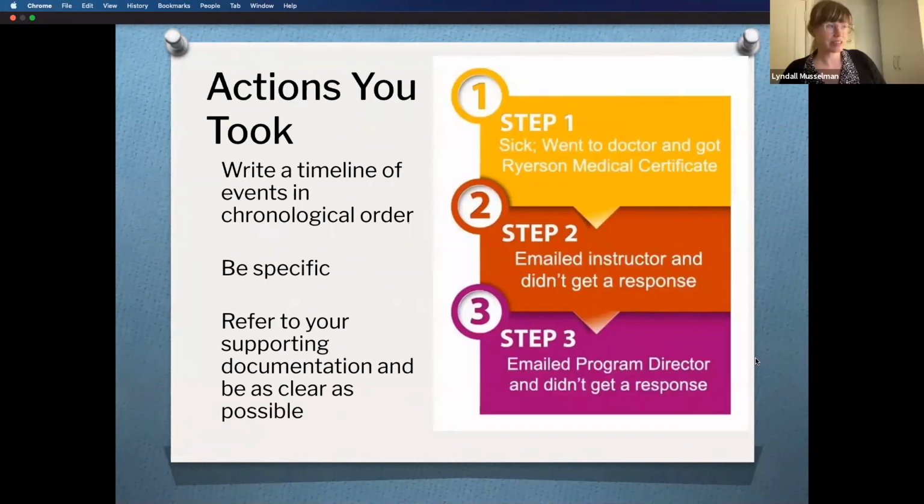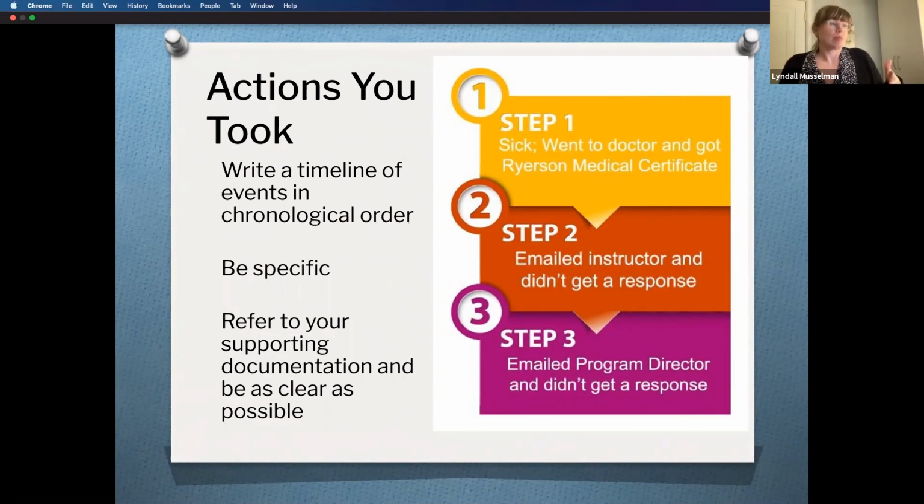Yeah, I am actually just thinking about one example. I'll go over this example on the slide, and then as I was answering one of the Q&A questions, I thought of a good example to share with you all. But okay, here's a sample of what type of case you could use to explain the actions you took in your appeal submission. So for example, you were unwell.